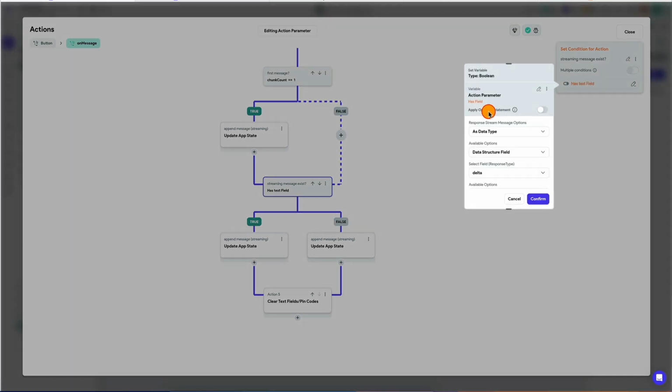And so here, what I'm doing is getting this chunk, this action parameter, right? If I go over here, I have this action parameter, which is the message input. And remember, we are parsing it as that message type. And so we're parsing that JSON, breaking it up into different fields according to that data type there. And so what I'm doing here is checking whether it has this text field, because if it does, then we have actual text data coming in. If it doesn't, we don't really care about it. It might have something else.